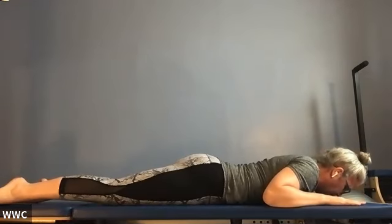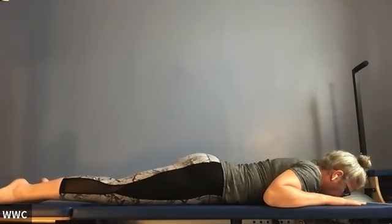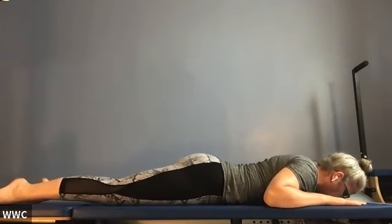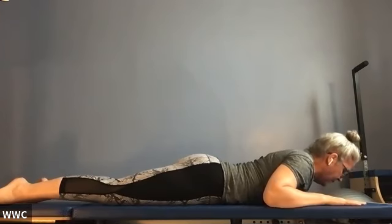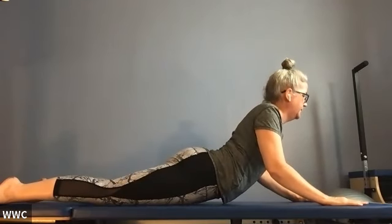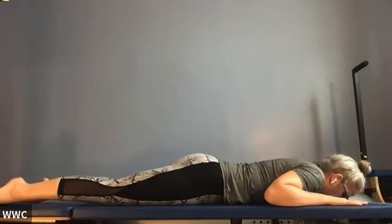So hands are beside your head, your legs are a little bit apart, and your heels are pulled towards the middle so that your kneecaps are not pointing straight down at the floor. They're just slightly turned out. Now from here, you're just going to inhale, slide your shoulders away from your ears. Exhale, use your back to come up onto your elbows, then use your arms and your bum to come higher. The front of your thighs are still on the floor. You're going to inhale, reach out your toes, feel your bum working, and come back down again.